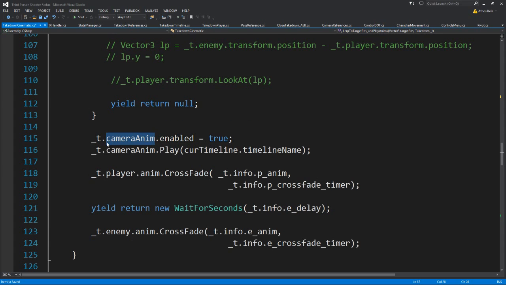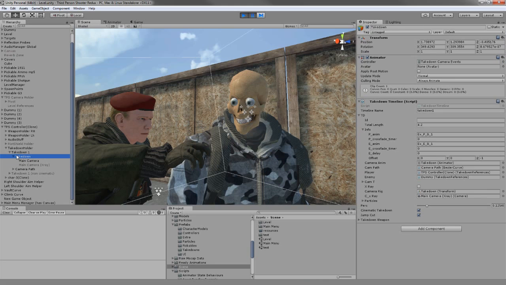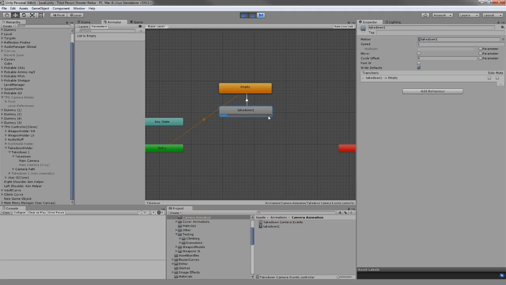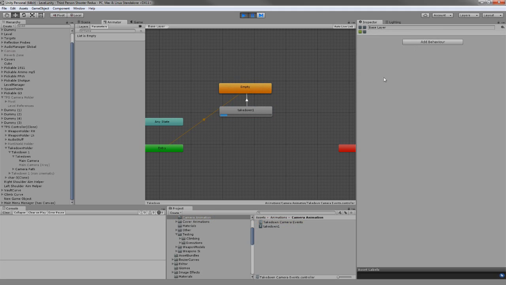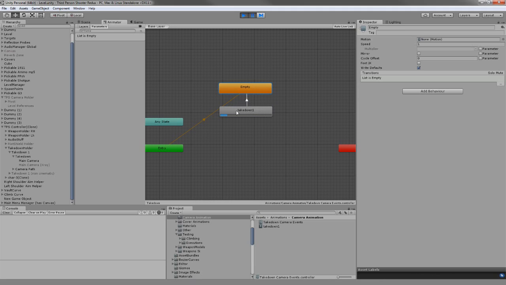and when all this ends, we can come and say enable the camera animation, which holds the animation that has the actual name, that holds the events basically. Okay, enable that and start playing the camera and start playing the animation, because the camera rig animator starts from empty. Okay, and this holds the events we want to have on the cutscene. And you also need to transition it back to the empty state, otherwise it's going to loop and it's going to keep playing the events and so on.